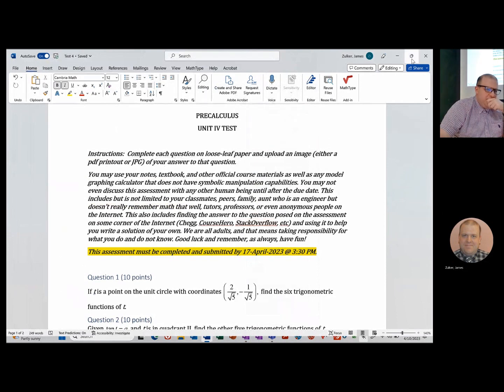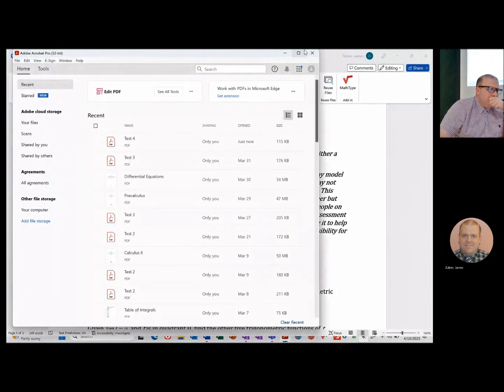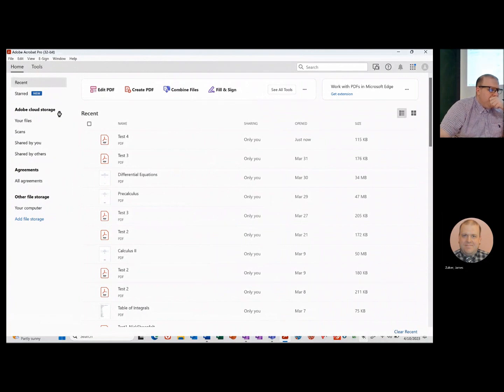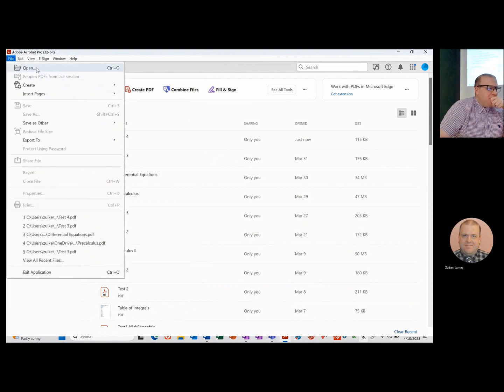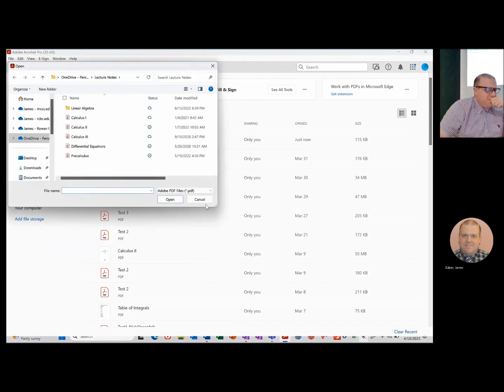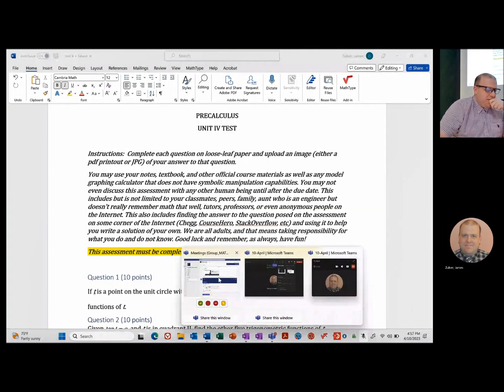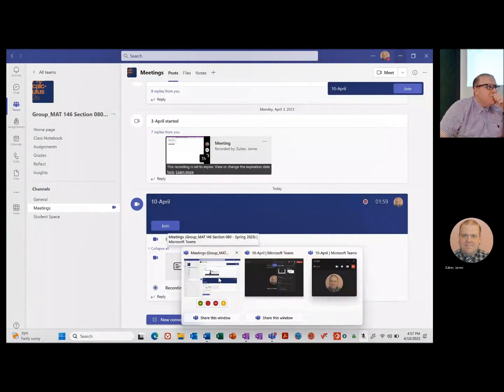Is there a full answer key for the previous tests available? Nope. Will there be one? Nope, because you'll have to retake them. Oh, really? I totally forgot about that. Why would I give you the solutions if you're allowed to retake it? The very same test, yep. Plus, I reuse tests, so I wouldn't make the solutions available.